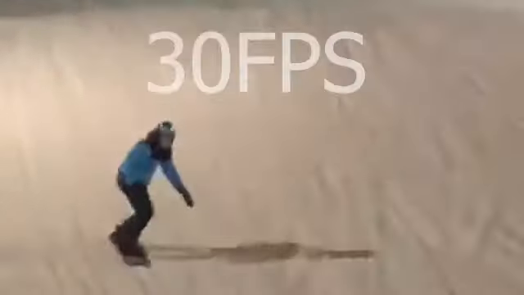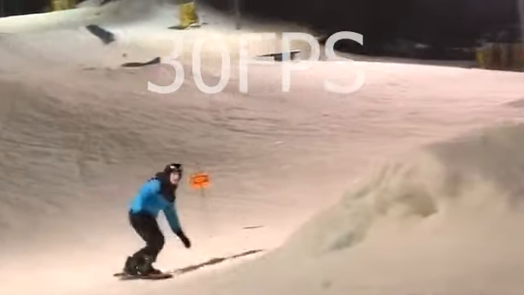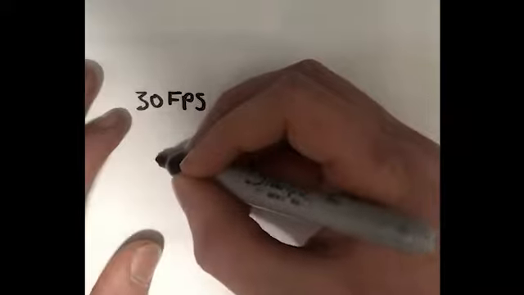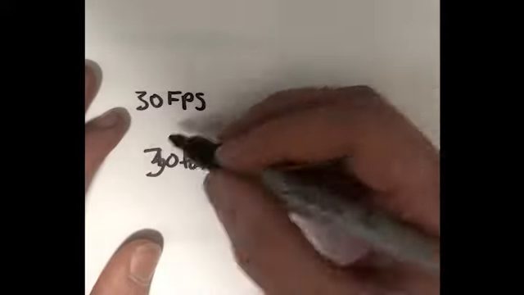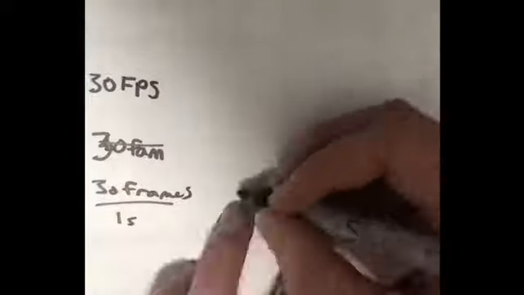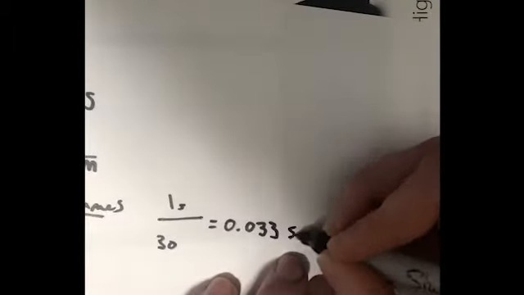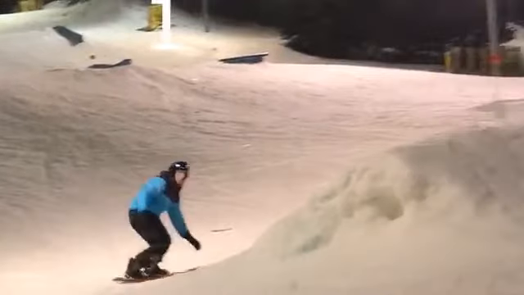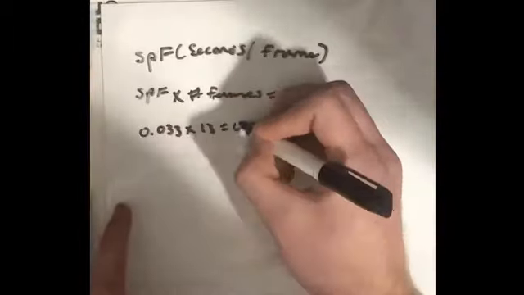Let's first start with the motion that the boarder takes leading up to becoming a projectile. We can calculate the initial velocity that the boarder is traveling. Knowing that there's 30 frames per second, we can divide 1 second by the amount of frames, 30, to give us 0.033 seconds per frame. With this information, we can multiply the amount of frames it took to travel up the ramp, or shall I say inclined plane. This ends up being 13 frames, giving us a time of 0.43 seconds.